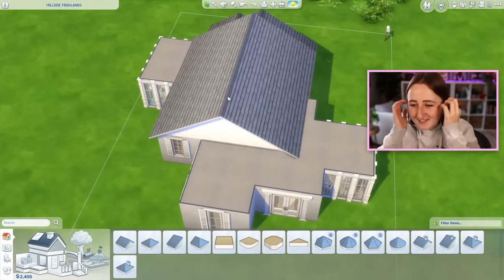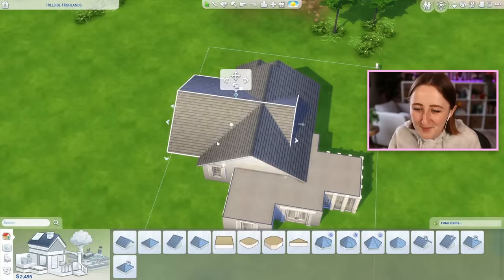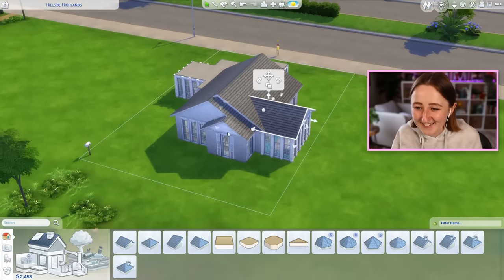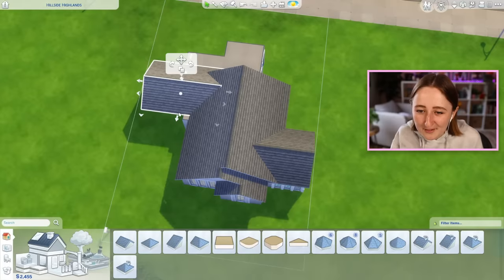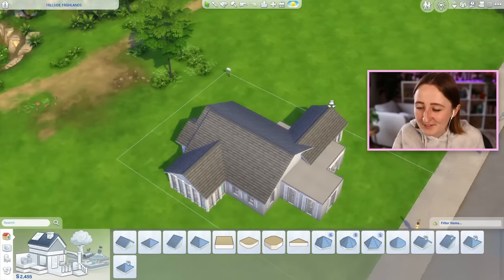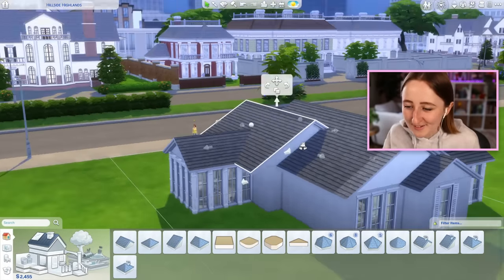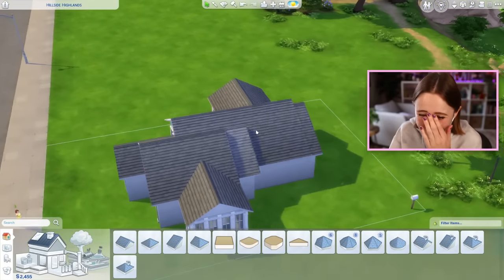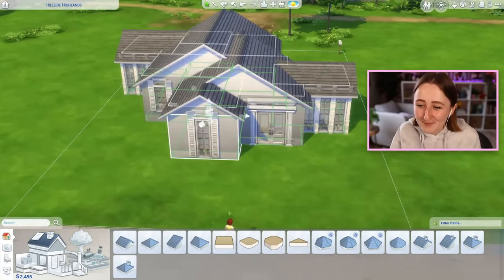So when the house is such a strange shape, it makes it really difficult to do a roof that is not A, too much, because this is a lot. That's a lot of pieces happening. But B, to make a roof that's not extremely unrealistic is very hard to do with a house that's this shape. Maybe we just don't care though. Maybe it's fine if the roof is ugly because the house is kind of ugly too. Oh my God, the number of pieces on this roof. This is by far one of the worst builds I have ever done.